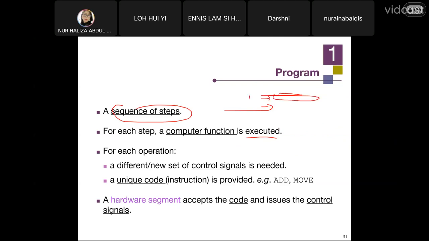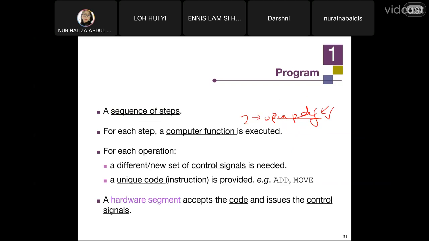So for each step, the computer function will be executed line by line. Finish executing line one, then it will point to the second line. If, let's say, line two mentions open PDF inside your program, it will execute that first. It's not going to read without doing anything and move to the third line without opening the PDF. The program goes through step by step, and every time it finishes reading a line, it is executed. Every time you move to the next step, the previous step has been executed.